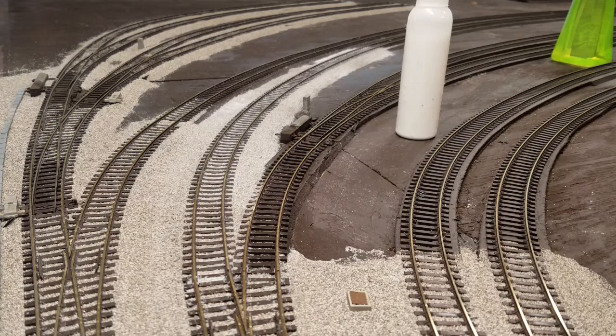And here I am kind of running along the top of the rail. You can see the bottle kind of bounce along. That's just to kind of help it spread out. So what you're finding is that that's kind of getting sucked in and drawn into the ballast. Let's come around and do that other side as well.